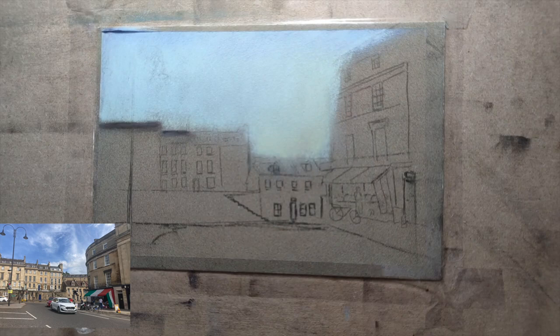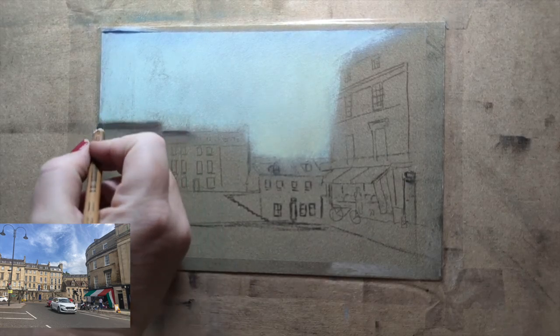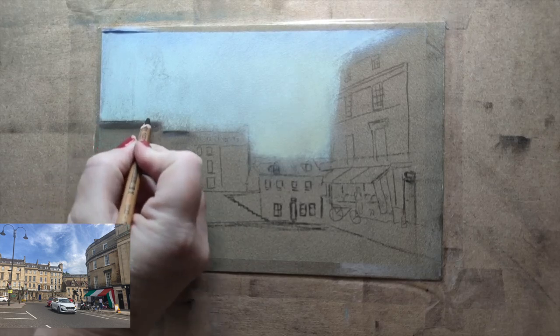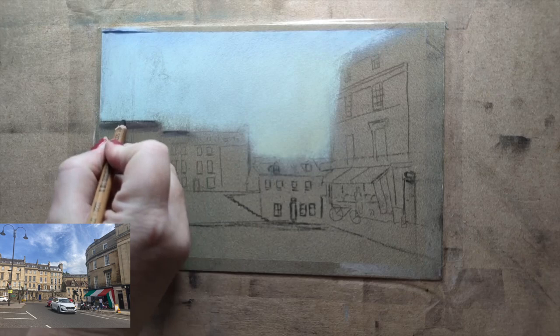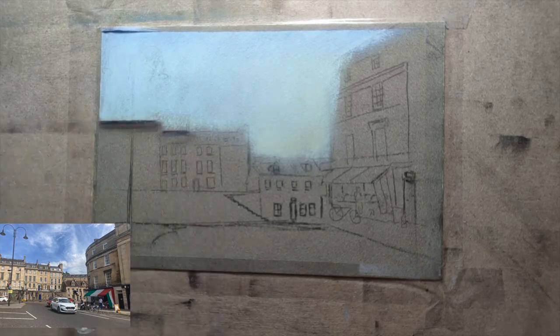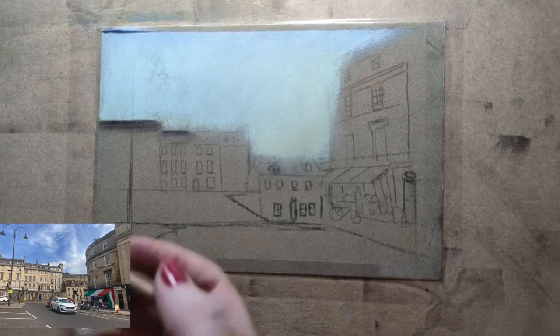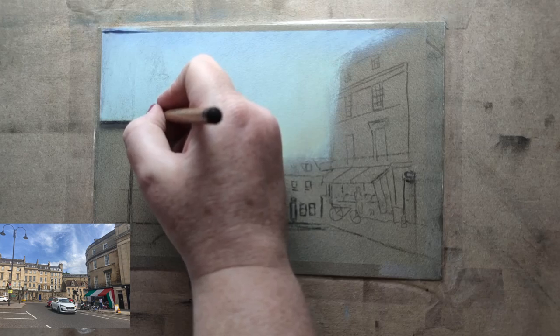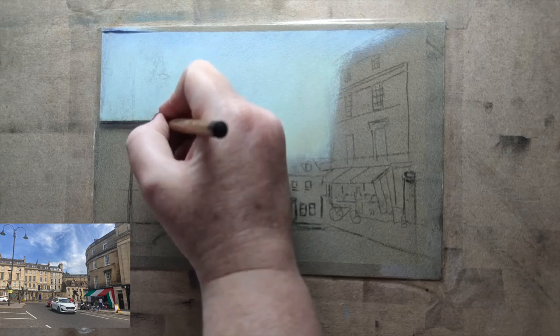All right, this is how you listen to me chin-wag about how I'm going to do things, and I still don't really know how I'm going to do things, but how about I worry about that later? Fine, let's just get these buildings in. I've decided, because I'm doing such precise shapes here, I just have to use a pastel pencil. I think there was no way getting around that.